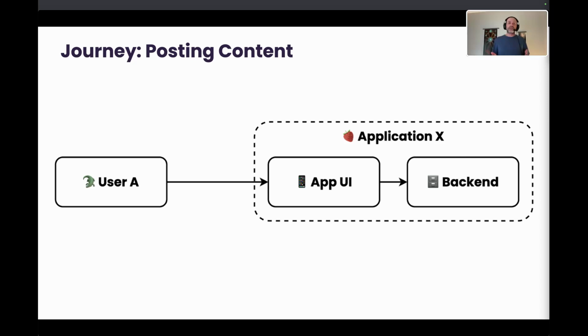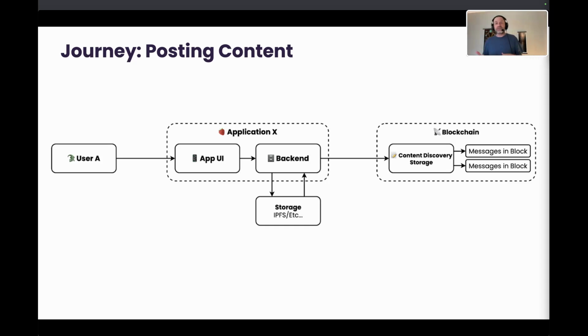But then what does the application actually do once it receives new content from the user? Well, first off, it has to go through the standard application requirements, whatever that application has for content on that application. But then it's got a couple pieces that we care about from a larger network standpoint. First off, that content's got to be stored somewhere, right? The backend's going to store it, and it's going to be putting that content, as well as a few other pieces, into storage. And then it also has to tell the rest of the world that, hey, there is this new piece of content that exists.